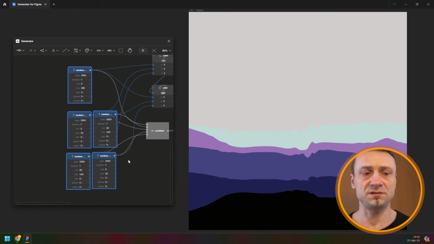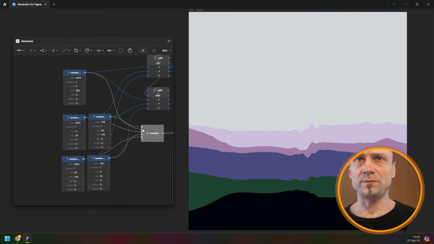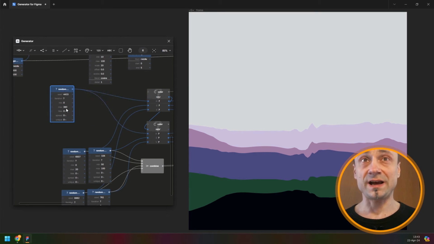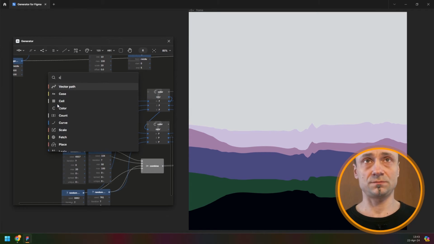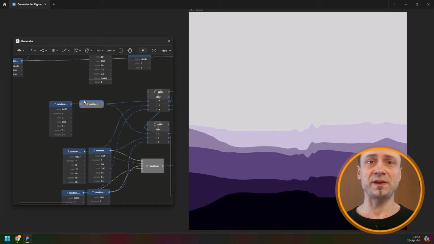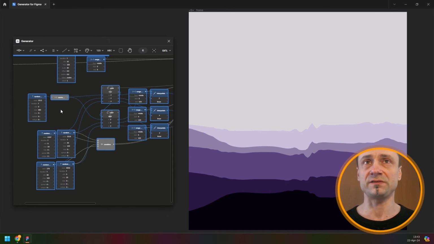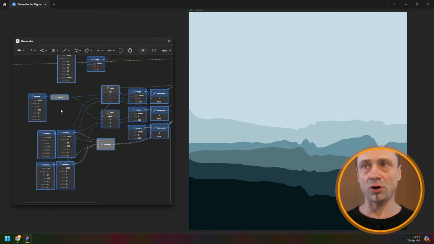Now let me randomize these a little bit. Now actually this random should not be plugged into here. It doesn't need to be looped. What it needs to be is cached, because I don't actually want it to change. So I'm going to do this. And so now until the cache node gets pinged by a repeat, the random value won't change. But since I'm not connecting it to a repeat, it'll stay the same. So as I do Control A and then Shift R to randomize everything, the hue will always be random, but the same for all of the different layers of mountain.